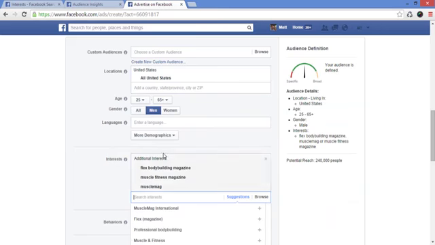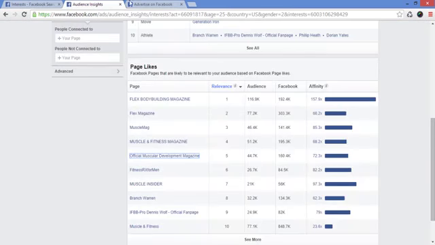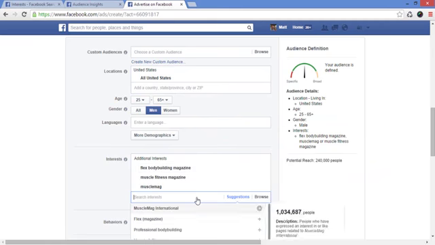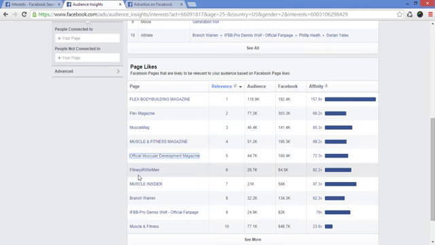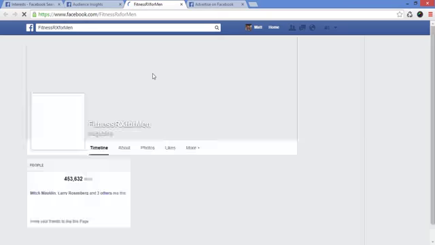Problem solved, or question solved. Official Muscle Development. There it is. Added a little bit. Fitness RX for men. High association, not a huge audience.